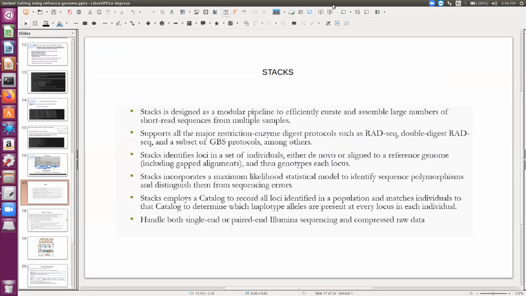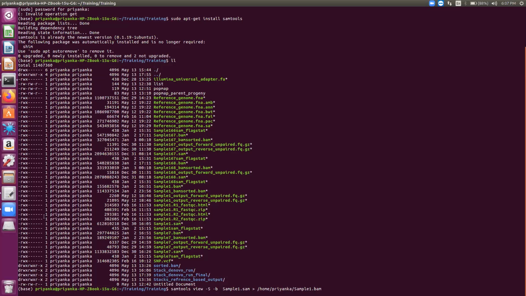As I told you, and the papers I have sent you, you could see very nicely that this GWAS analysis is not performed on a smaller number of samples. It is always performed on a very large number of samples. So I have shown you conversion for one sample, and I have given you as a test 4 samples. You have to convert all 4 samples, but the actual samples will be much more than this.